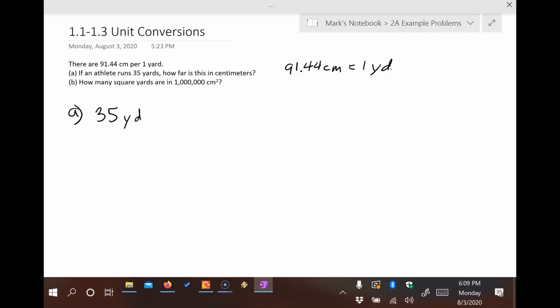But when you want to use this conversion factor to actually convert from one set of units, say yards, to another set of units, centimeters, you actually want to make a ratio. You want to have a numerator and a denominator, and you want to put the conversion factor, one on the top, one on the bottom in that ratio. Since I want to get rid of yards, I need to cancel yards out. How do I do that? By division. So I'm going to put my yards in the bottom. There we go. And I'm going to put my centimeters in the top.